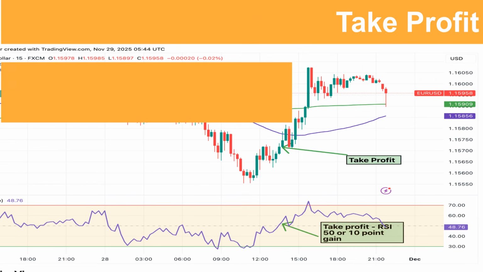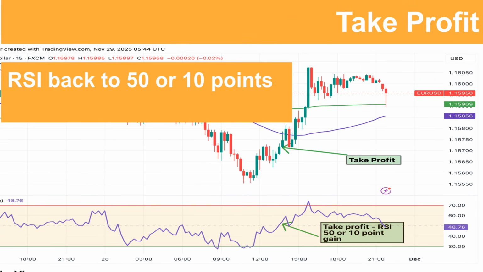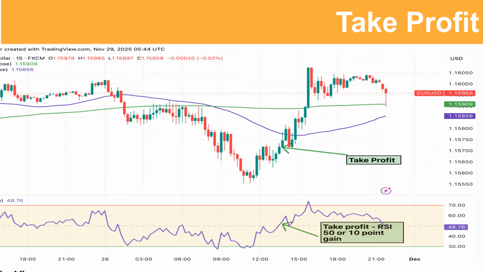So now that we've considered all of our risk management end of things, we look at our upside. And our upside in our day trading scenario here is when RSI returns to 50. And that's when we take that profit off the table. Now, sometimes you're not going to be able to watch a screen until RSI returns to 50, and that's fine. So you would set your limit then at 10 points. So if you're going long in the trade, it's 10 points above where you entered. If you're going short in the trade, it's 10 points below. But that would be our general rule of thumb: whichever comes first, when RSI hits 50 or when you generate 10 points per trade.